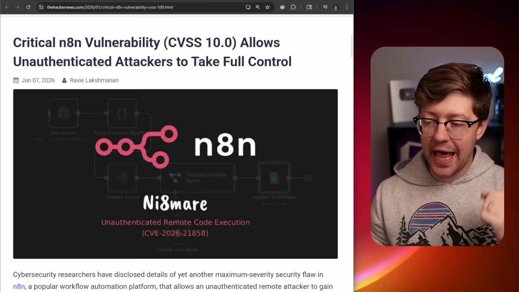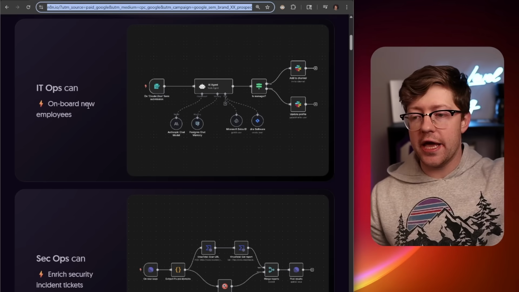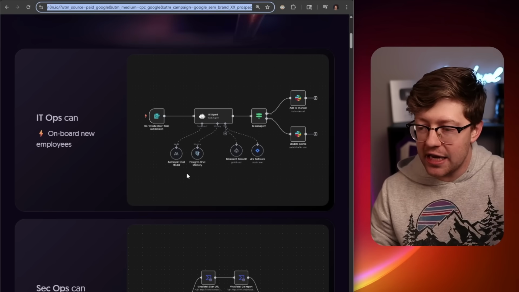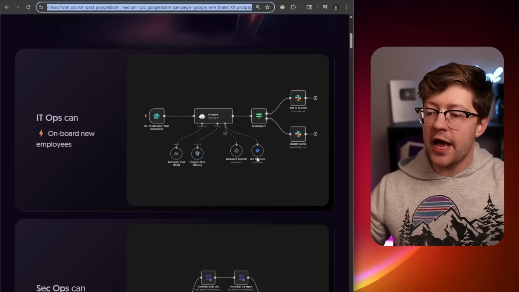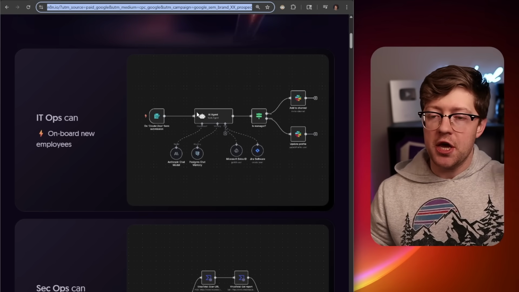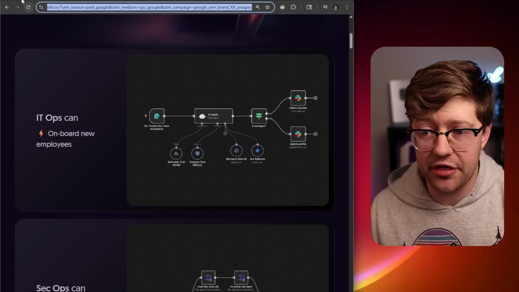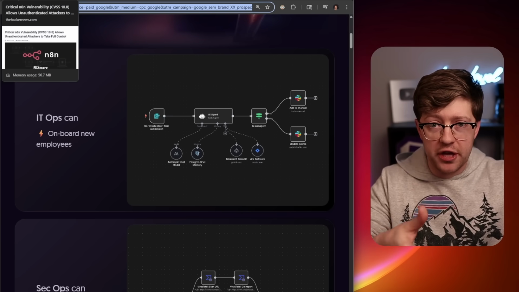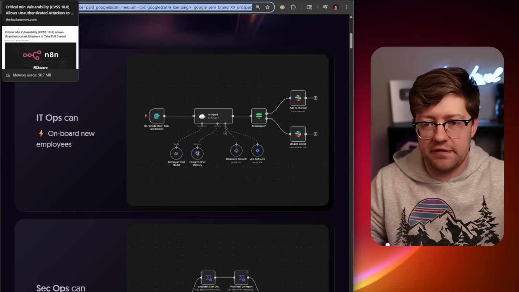vulnerabilities. Today we're talking about N8N, which is, if you're not aware, a workflow automation tool that uses AI to basically take anything that you may ever want to do ever and write some kind of way of automating it. Now, let me be very clear, okay? I think automation is great. I think taking computers and allowing them to do things automatically for you is like the whole point of technology.